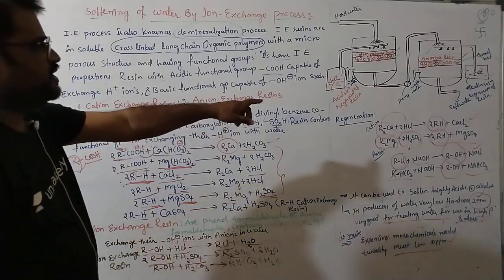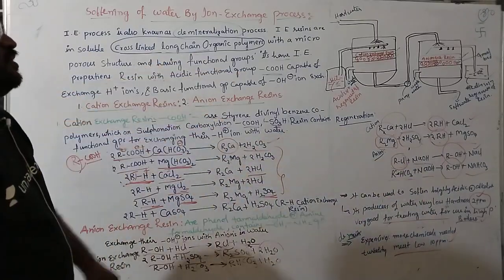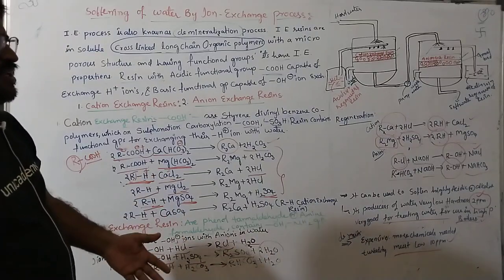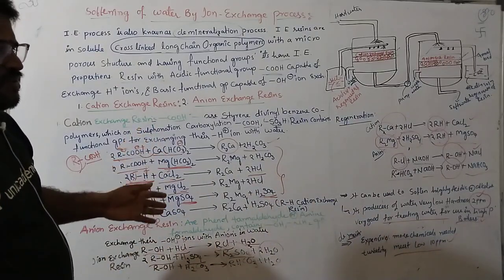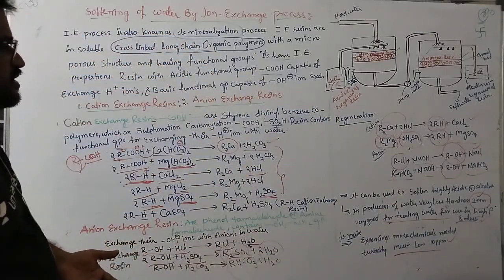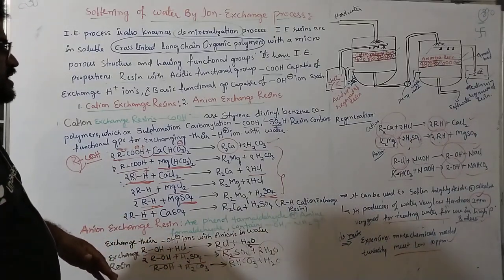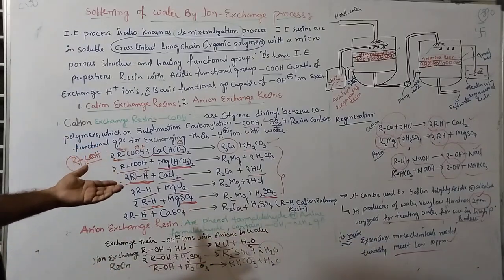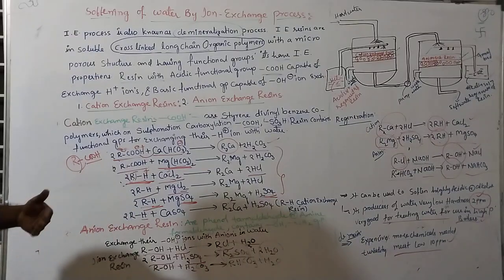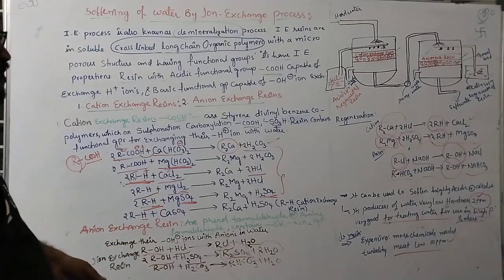That's why we also use a granule bed, because some of the turbidity will stay there, and so we completely get demineralized water. The excess minerals are removed from hard water, and it is converted to soft water by the ion exchange process. In the ion exchange process we use two kinds of resins, acidic resins and basic resins. Acidic resins are used as cation exchange resins, and basic resins as anion exchange resins. Okay, this is one of the important questions. Thank you so much.